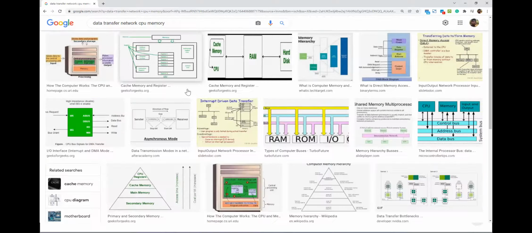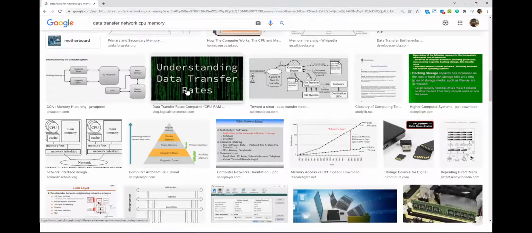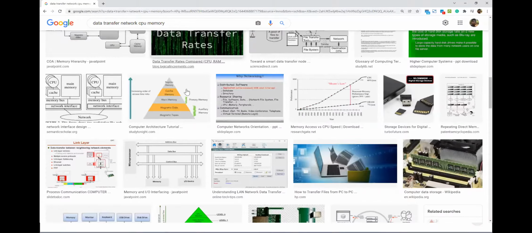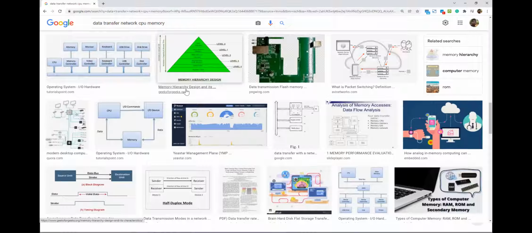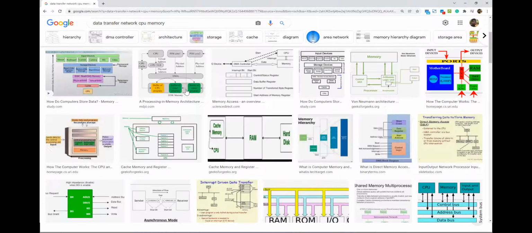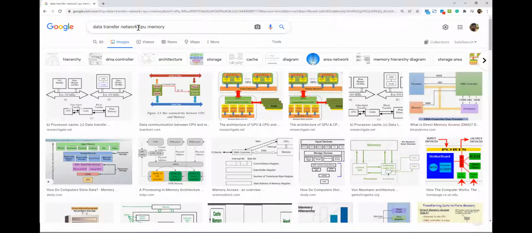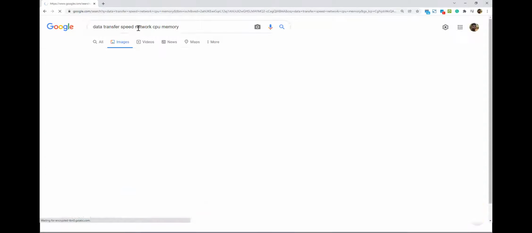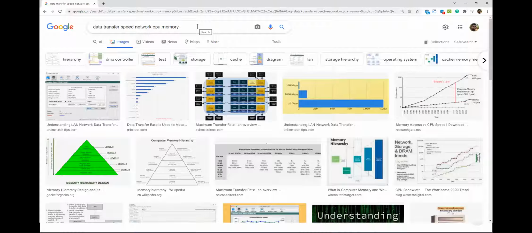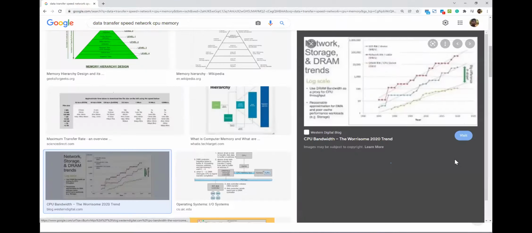Yes, any ideas? I got one answer. I just want to show you a figure for this one. Unfortunately, I can't find data transfer speeds.